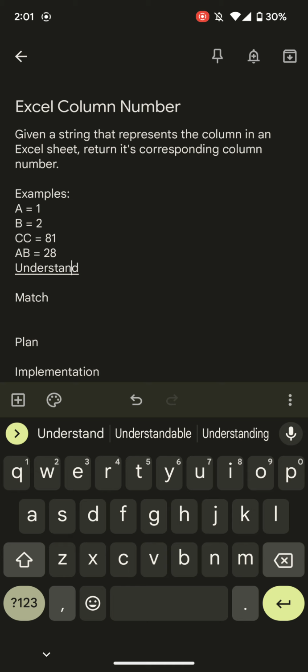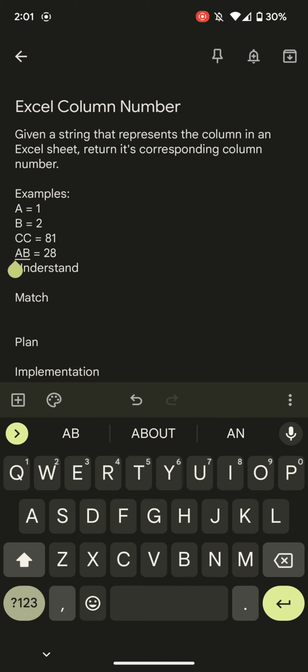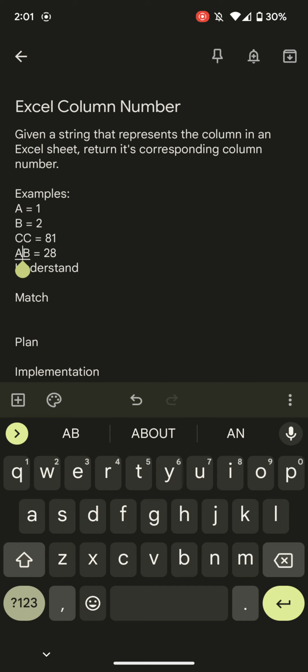Now, that's only working with one column. The moment you hit a second column and n amount of columns, we're going to move from, say, A equals 1, but then for B, because we're on the second column, we're going to be doing 26 plus B, which is 2. For every column, the explanation is a little weird, but when I get into the math, it might make a little more sense. It's the understanding that we're going to be working with base 26.